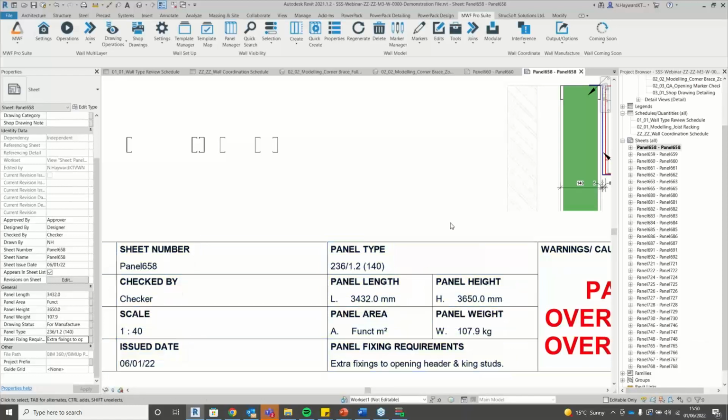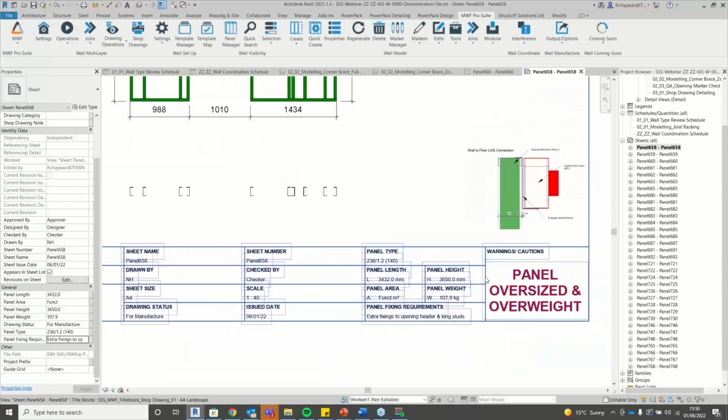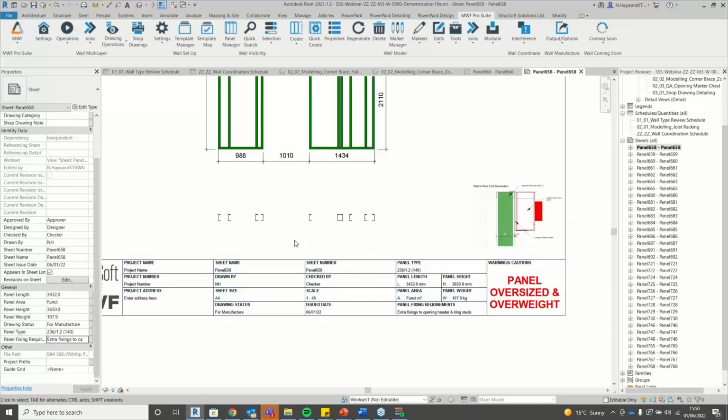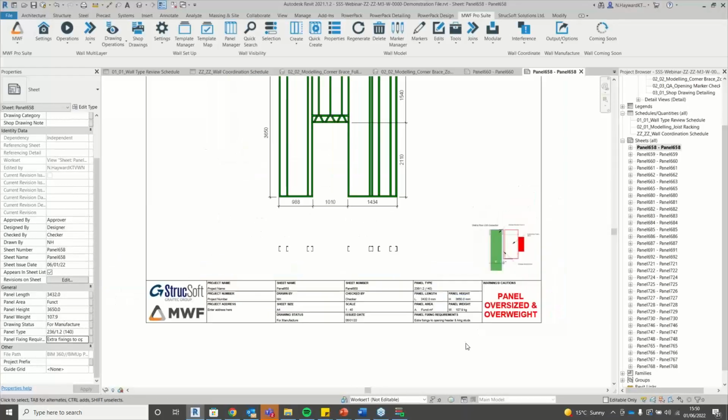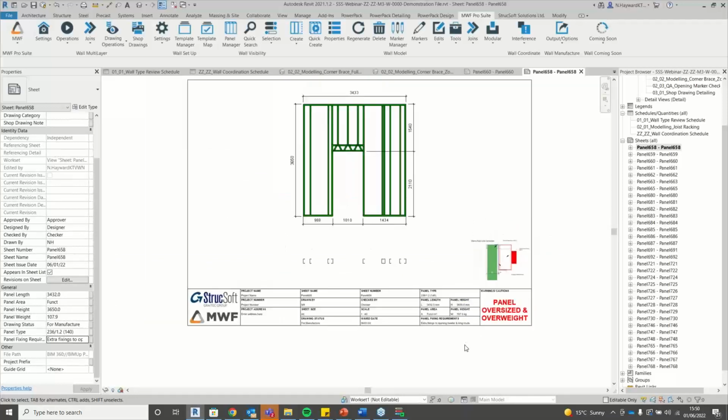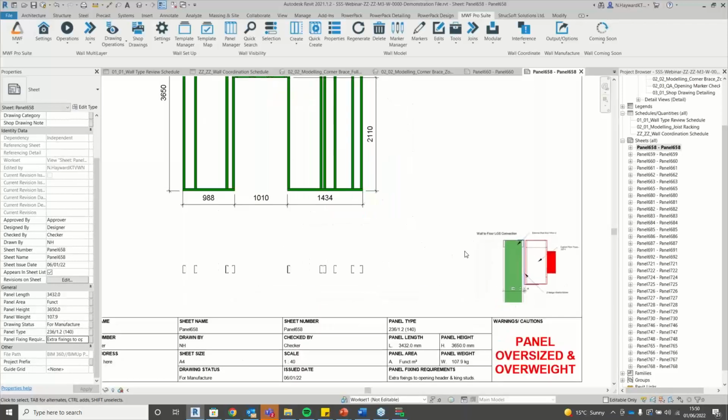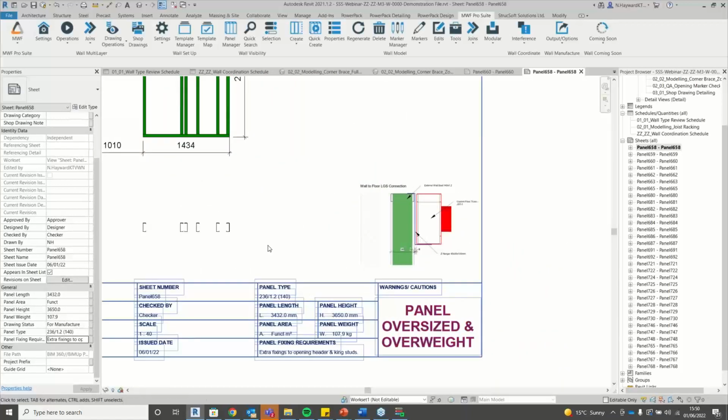As we can see, the script has populated all of the same fields we populated in our earlier example, including the status, including the fixing note, and the panel data. So we can see the length, height, area, and weight parameters all being pulled out there and populated within the sheet. The script has also highlighted some manufacturing warning statuses on the sheet as well. It's done this by checking the panel's data against some predetermined global parameters, which in our case impose some manufacturing and transportation limitations.